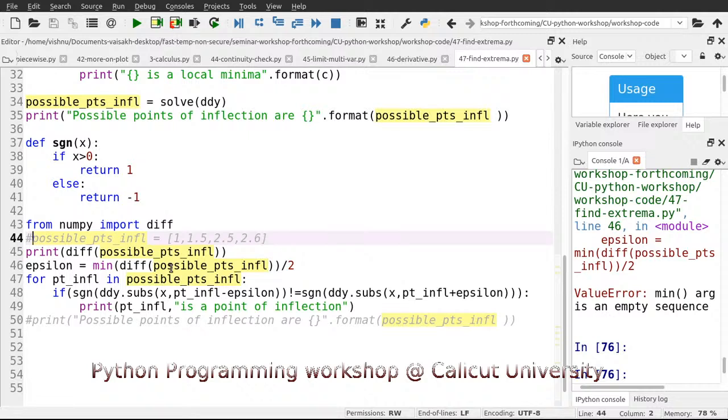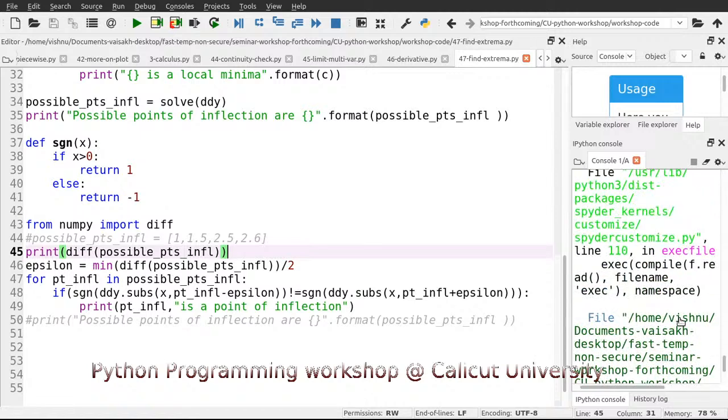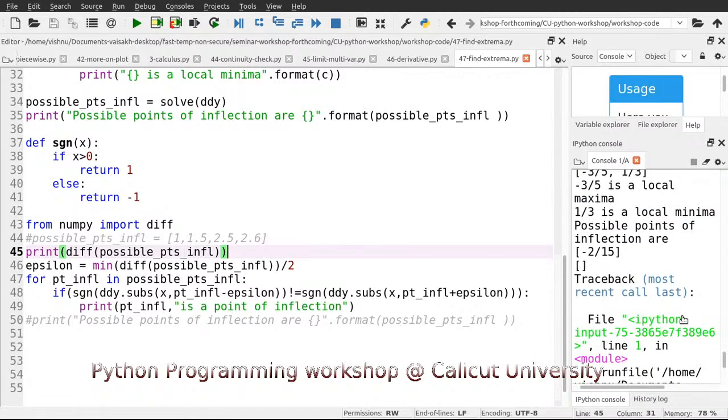I think because there is only one value, the difference is turning out to be, what is the difference? Is there any difference at all? So there is no difference. I need to be a little bit careful.